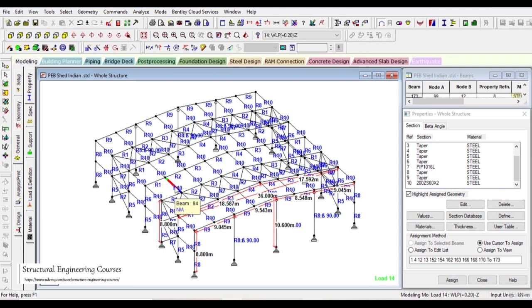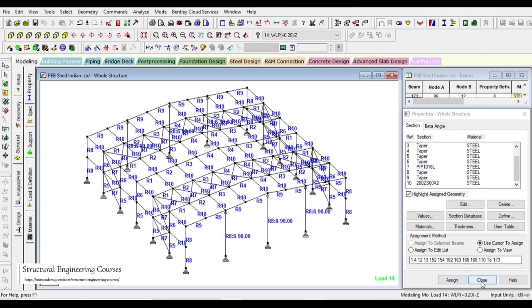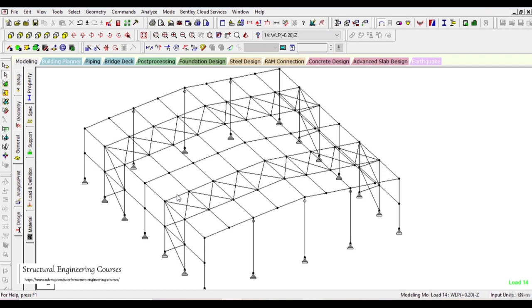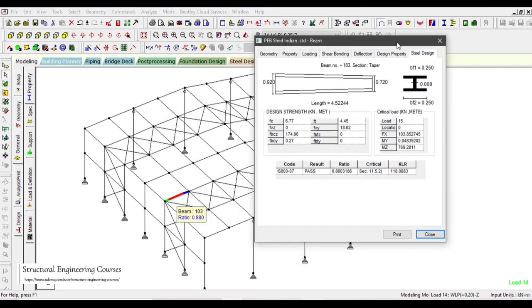So coming back to the main concept, how we can check whether our structure is safe or not. We can left click on this member here. Here we can see that it is going up to 88% utilization.